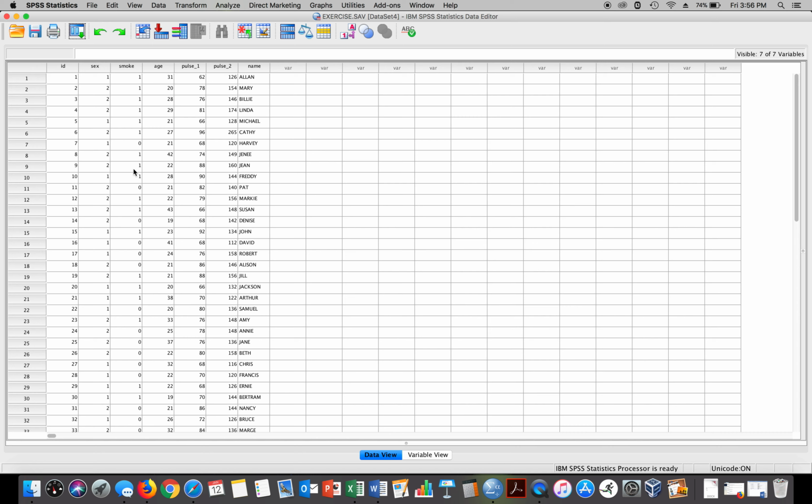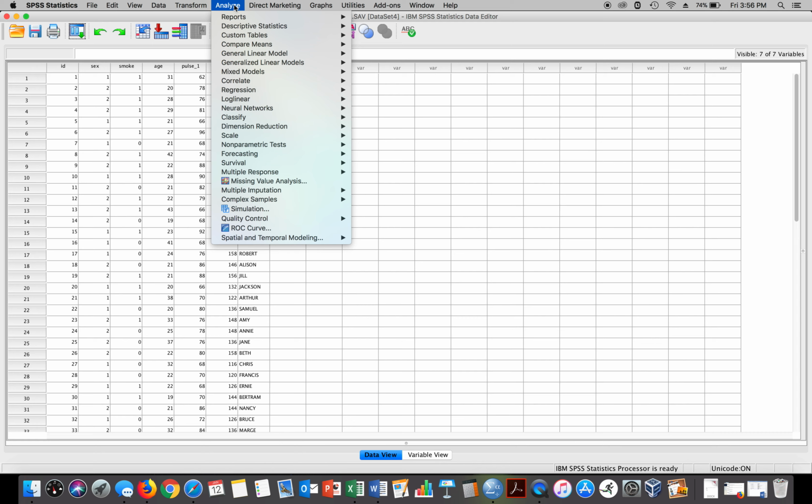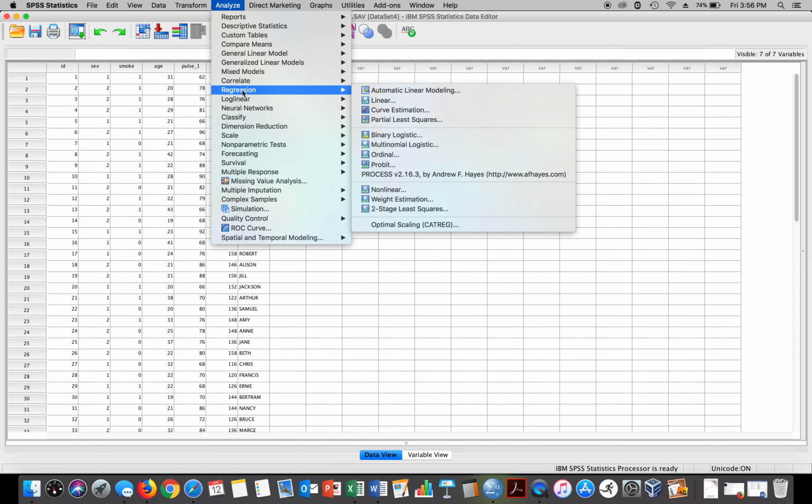Now, we're not going to look at smoking status. So there are predictors we're not going to look at. Maybe age is a good predictor. Maybe it's not. But we have a sufficient sample size here. So this is probably a better analysis. And so we do the same thing.